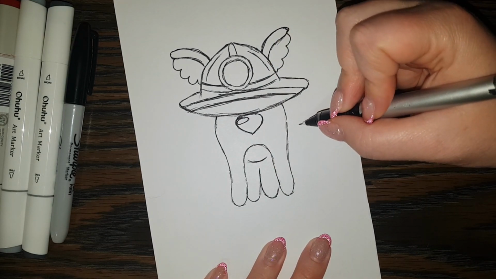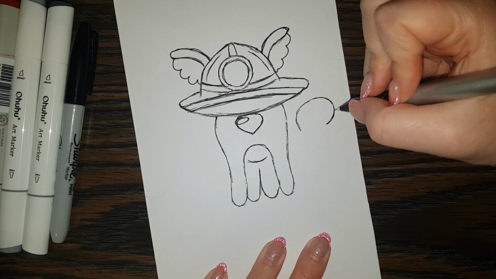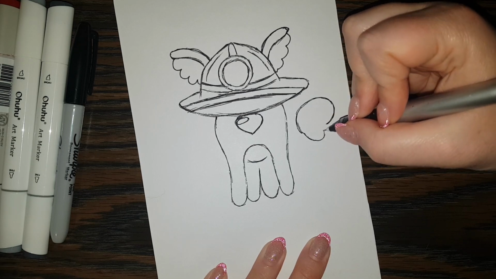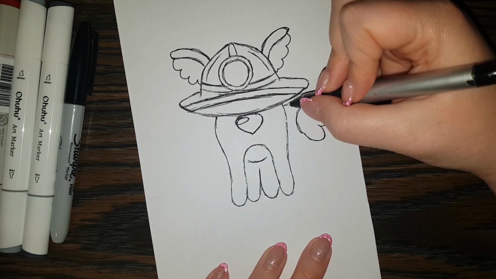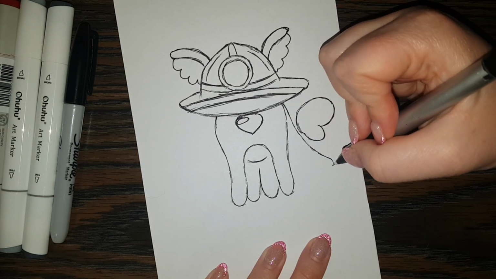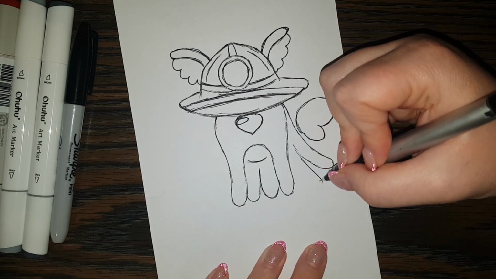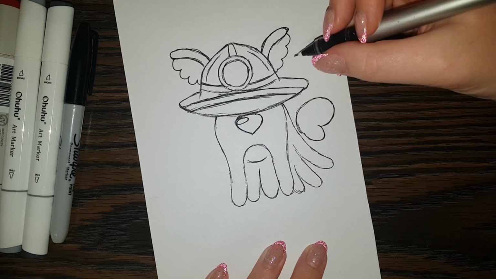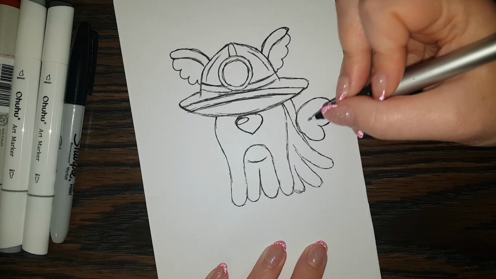And over here, let's do a little hand. So it's almost like a circle, but we're going to do a little thumb here. So it's kind of like a mitten. And then we can add some more little noodly fur pieces. He's got lots. And that hand is just kind of poking out.